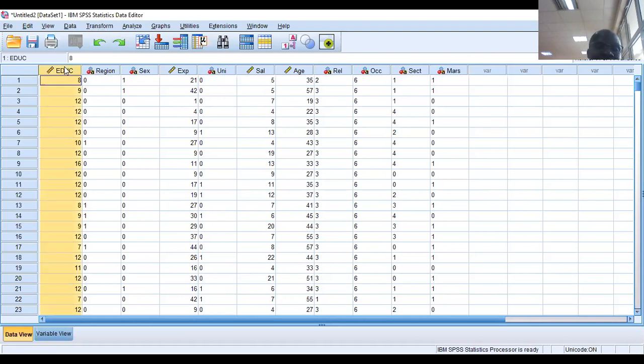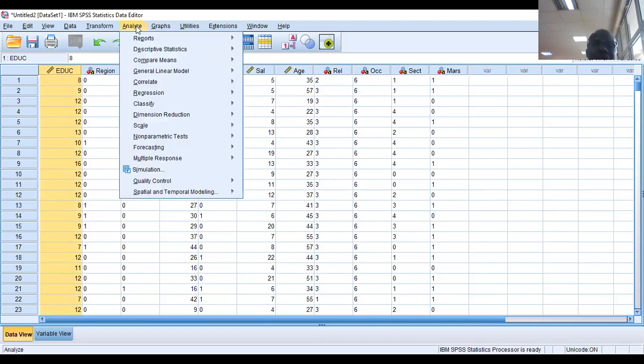So if I wanted to analyze my data, forget about transformation first. I want just to know the number of females in this population, the number of union members in this population alone, the number of males who are union members, the number of females who are union members. I come here, and those are frequencies. So I come here and I get my frequencies. Frequency only for the nominals.